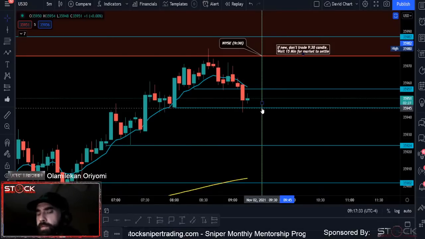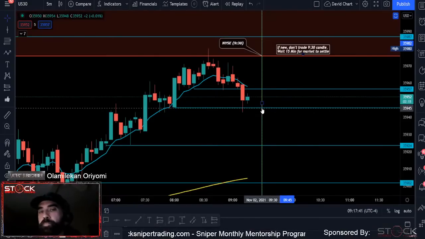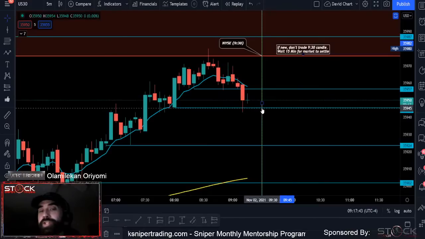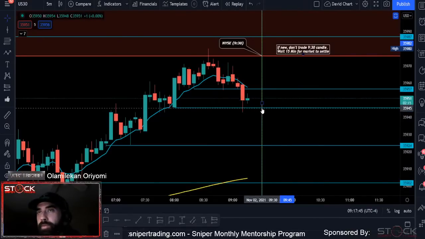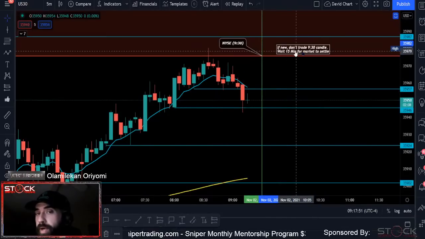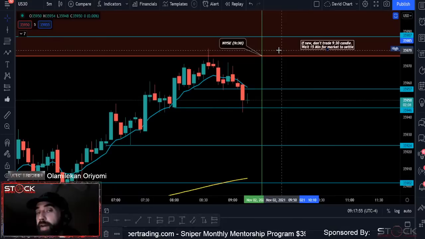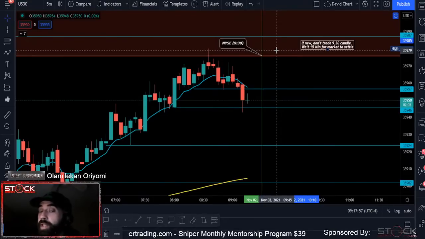You want to make sure that if you're trading the 9:30, you're using smaller lot sizes. Or if you understand the erratic behavior, make sure that you let it settle. Wait till about 9:45. If you checked the call yesterday, you know it did have push-pull movements before making a nice little reversal at around 9:45.